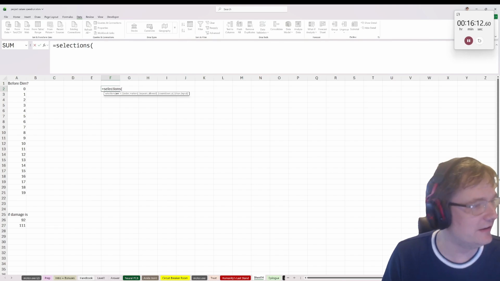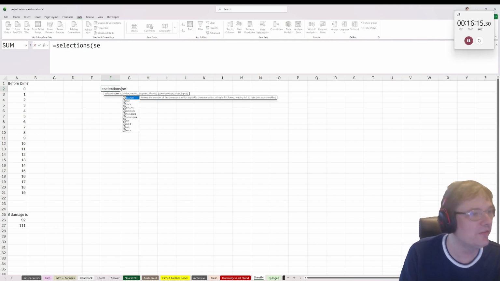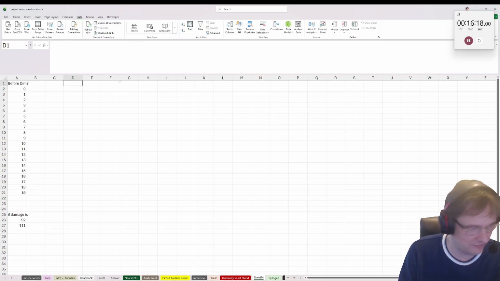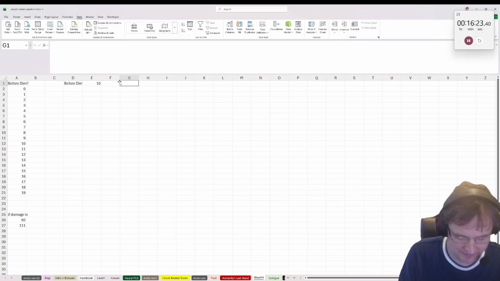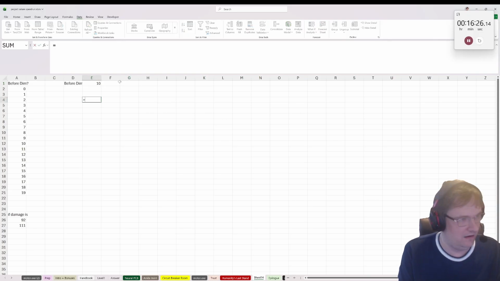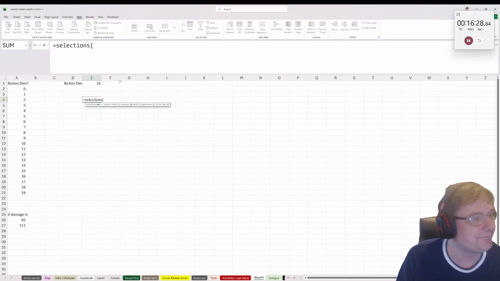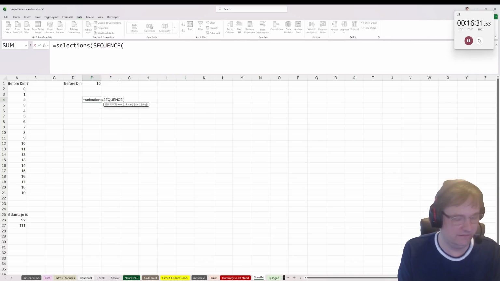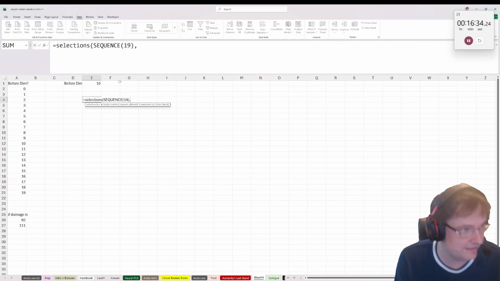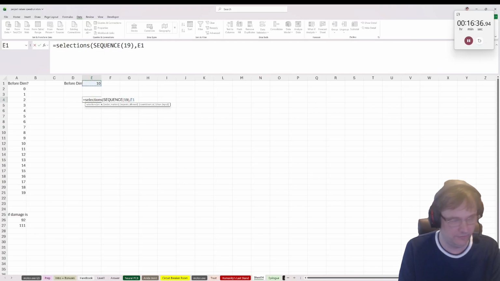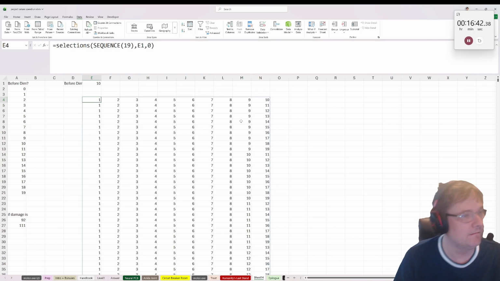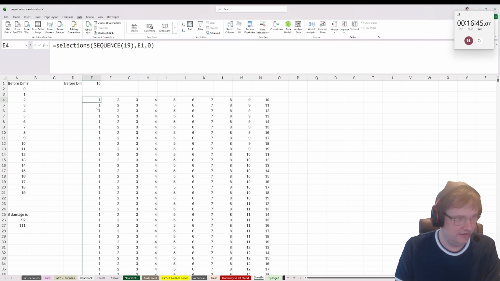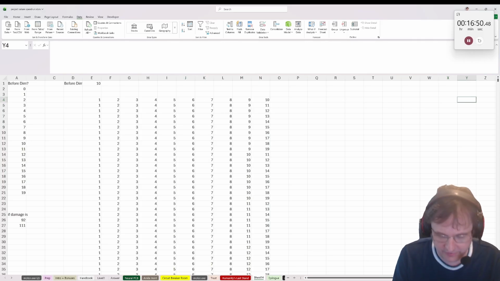So now selections, which is my permutations combinations, right? And this is going to be a what-if table. So like, let's say before Dim is 10, because that'll give me the maximum number of rows at least. So selections of sequence 19, right? The other Titans are 1 to 19, and we're selecting 10 of them that went before Dim, and the order does not matter. All right, so this is all the different possibilities. I have to leave room for more of these, right?